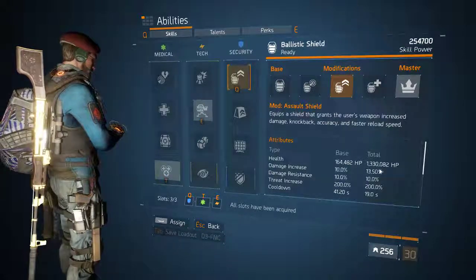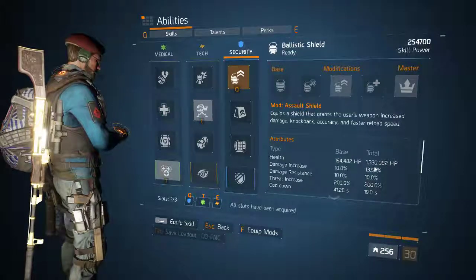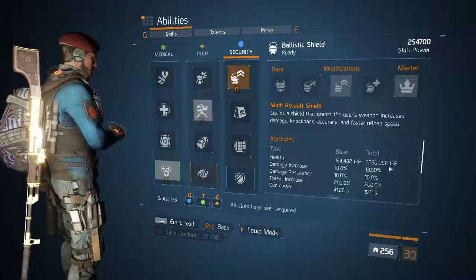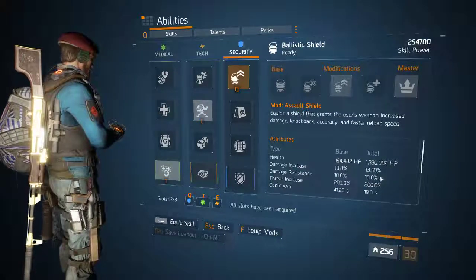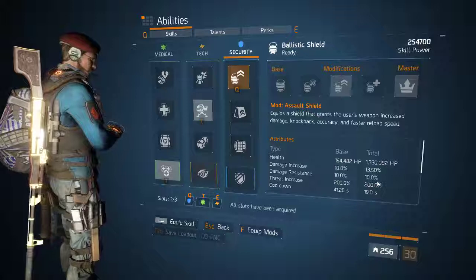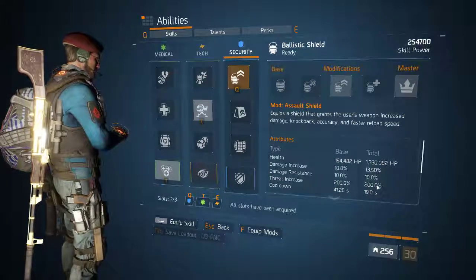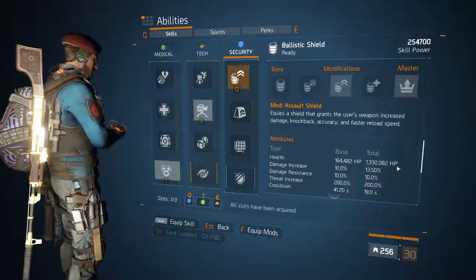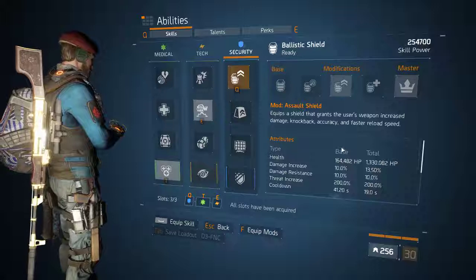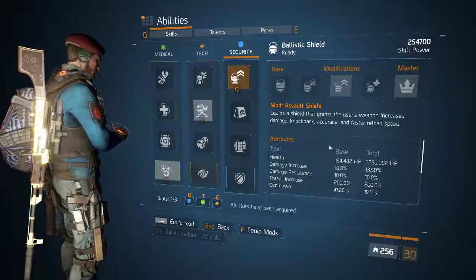As you see, with the stats that I have now, I've got 1.3 million hit points on my shield. You're going to get a damage increase of 13.5% and damage resistance of 10%. You're going to increase your threat, which we're not really worried about so much, but that's the whole thing, is having that number right there, the hit points of your shield, because that's actually going to be what keeps you alive while you're face tanking the bad guys.